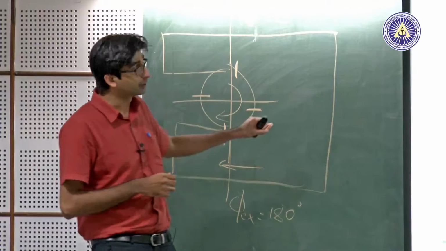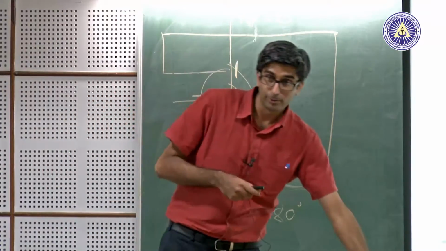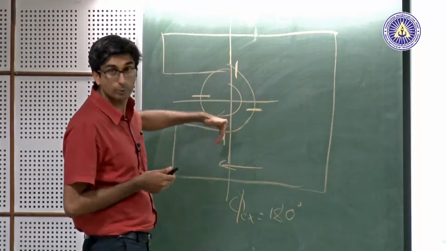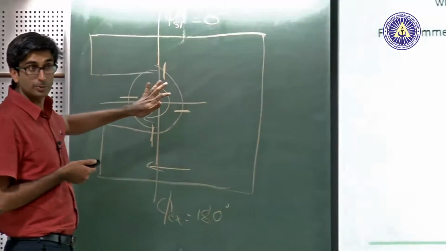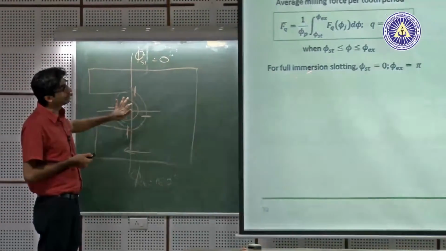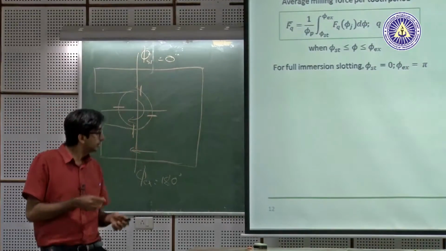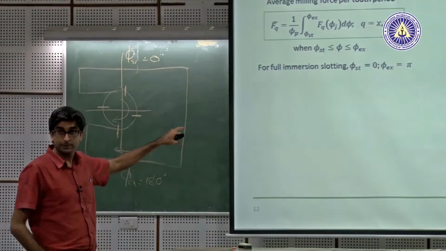So entry and exit. What we are doing is the average milling force method, like I said. First you compute what the force is over one revolution. So that is what is here. Also, you are computing the force, so you are interested in the force only when it is in cut, not when it is not in cut. Very important. Okay, this is the analytical expression we saw yesterday.